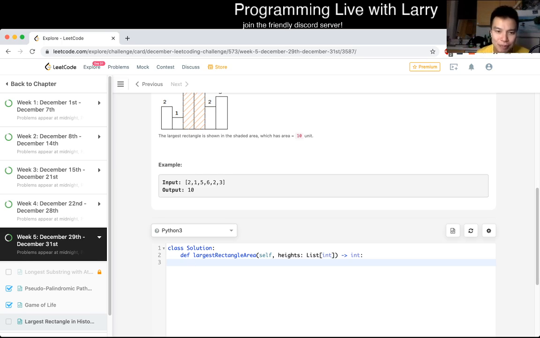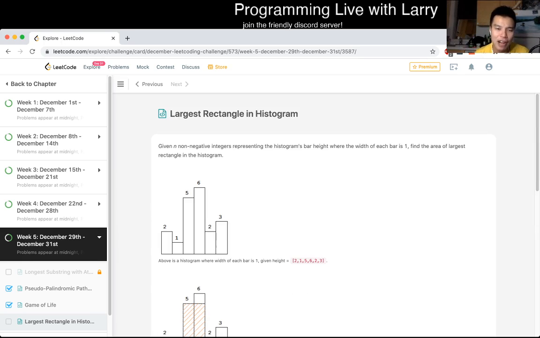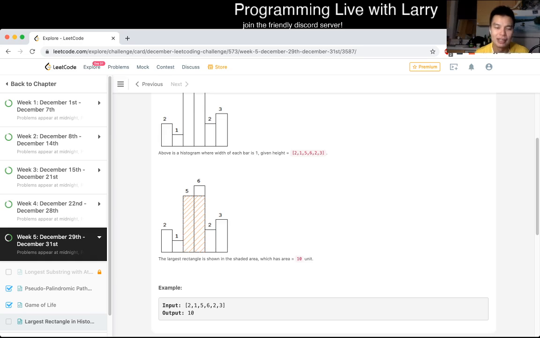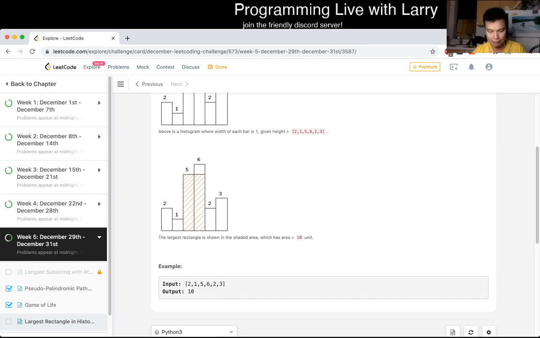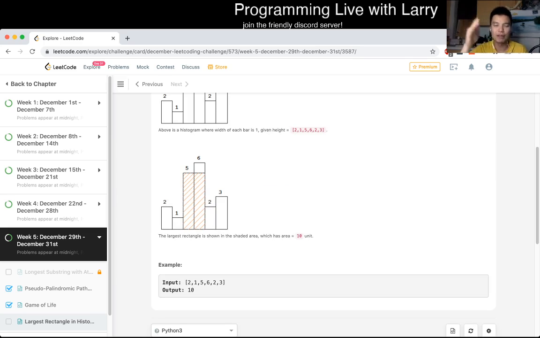And for this problem, the invariant is trying to figure out, okay, given a current bar, we're going to do some kind of, I wouldn't say a sweep line per se, but you're going from left to right or right to left. It doesn't matter because it's symmetric. The problem I would ask is, okay, given this new strip, this height, what is the biggest area that I can find, right? And how can we do it efficiently?